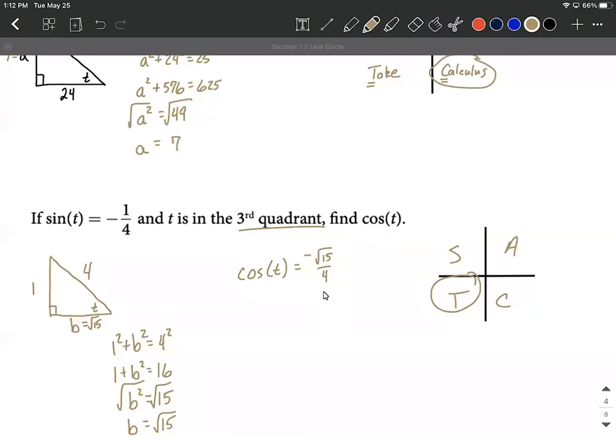This one won't reduce down any further. So we can be really confident we got it right. As long as we were confident about our a squared plus b squared equals c squared and the solving down over here. All right, hope this helps out. Good luck on using these triangles to help find your trigonometric ratios.